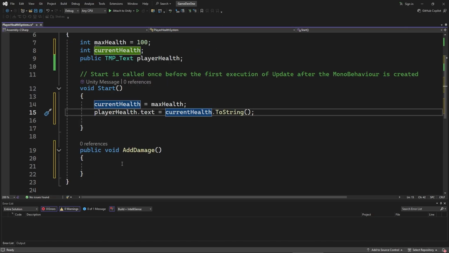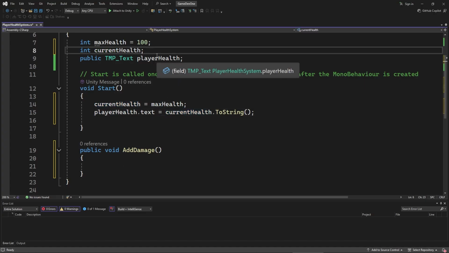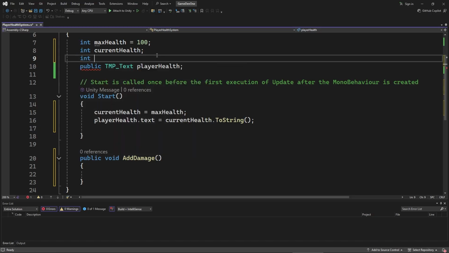Inside of our add damage now, I want to apply some kind of damage to our player. Let's try this. We're going back and looking at some things that my students have already done. We're going to use a Random.Range to determine the amount of damage that we actually do to our player. Okay, so here's what I'm going to say. I'm going to go up here and do it just so I can use it later on. I'm going to say int damage, and I'm just going to set it equal to 0 for now.